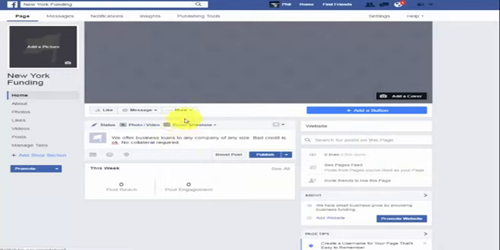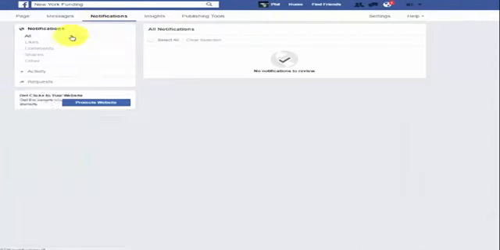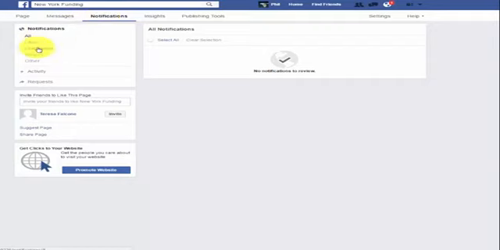Oh yeah, another thing you've got to do is keep track of notifications. What's going to happen is when you put up ads, people can comment on those ads. They can put up something negative about the ad or something positive about the ad. They can ask you questions. So these are things that you want to stay on top of. If you go into notifications, on the left here it says comments. So these are all the comments that people are going to put on your ad.